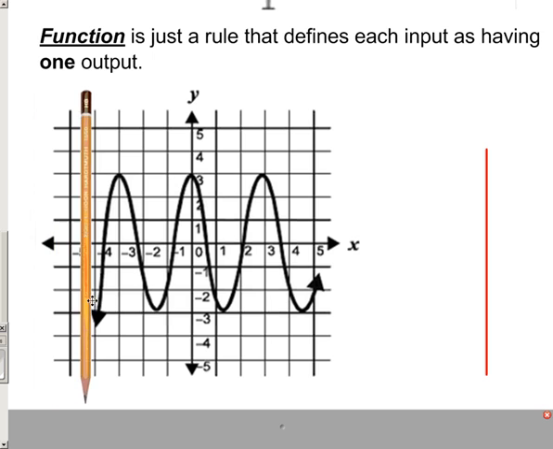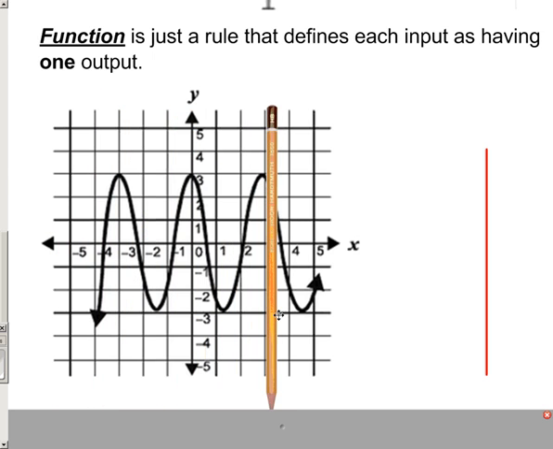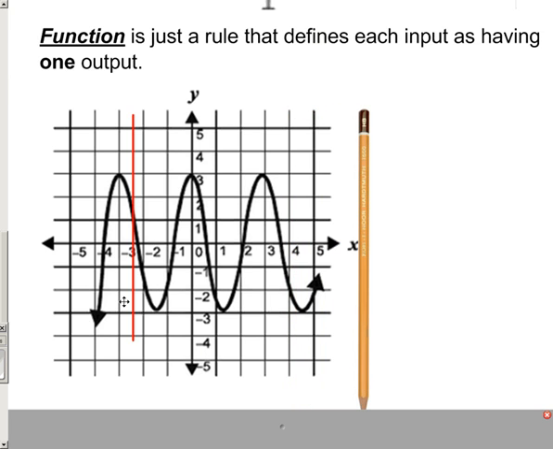Here's what's happening. You wave your pencil across it, and you're asking, is it touching multiple points on that line at the same time? And it's not. Because this is a curved line, it's only touching one point of that graph line, and each point on this line is part of the relation. So it's a lot of points put together, and it's created a line there, and this passes. This is a function. It passed the vertical line test.